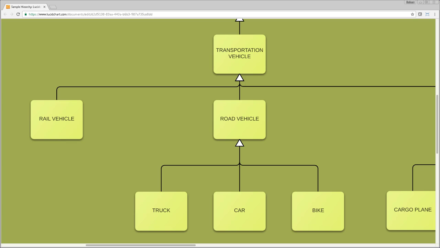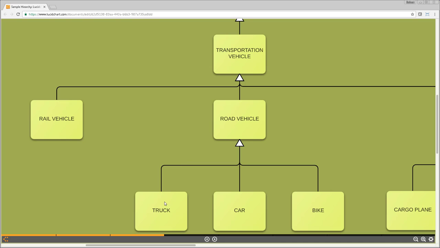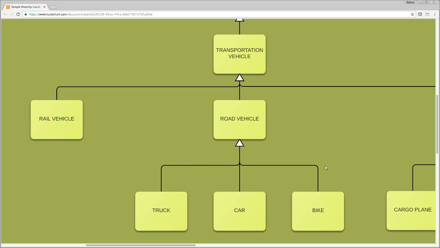Or maybe it's one of the service vehicles that can hop onto the track, right? Railroad vehicle, who knows? But it's that sort of concept. We also have over here road vehicle. And on a road vehicle, maybe it's a truck because they're a little bit different. Maybe it's a car, maybe it's a bike. And, you know, is it a motorbike? Is it a pedal bike? Who knows? We could keep further subdividing types if we wanted to.